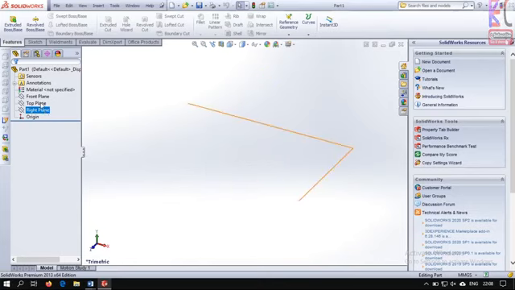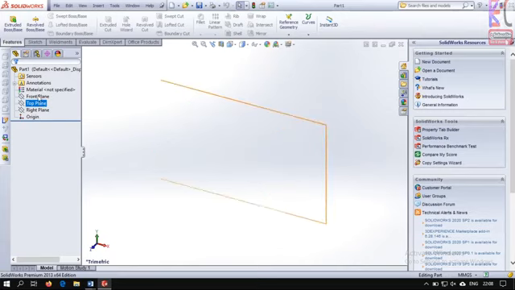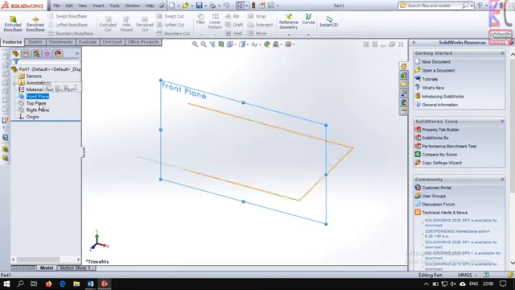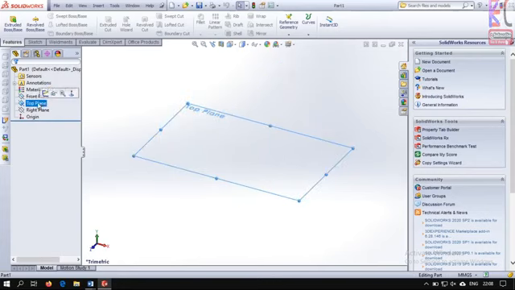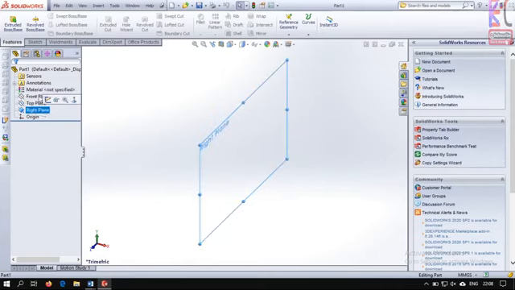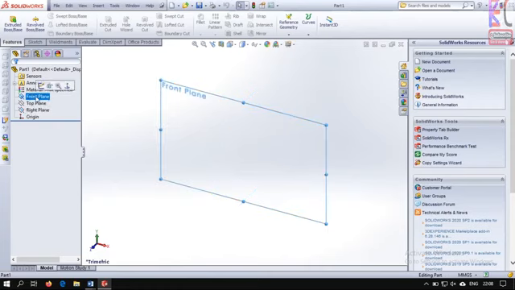The top plane indicates your x, and this indicates your z, how it is moving.